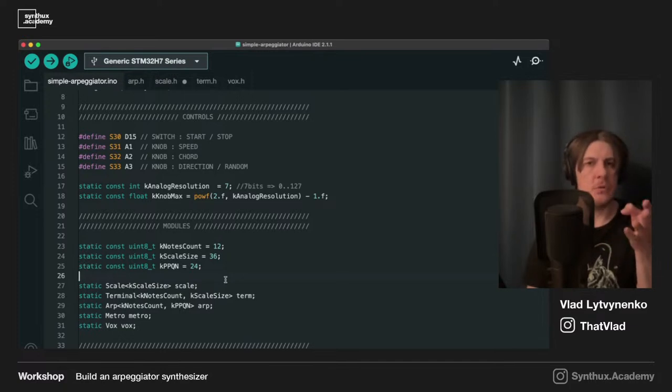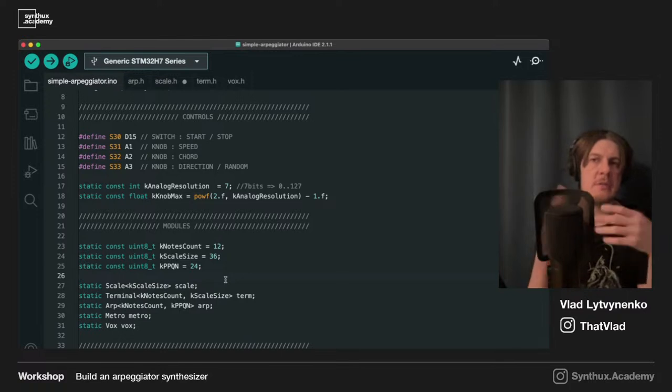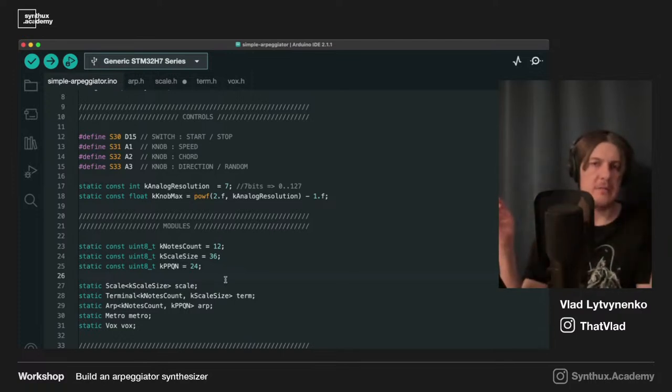Why does the arpeggiator know about scale size? It can be a conscious decision, yeah? Currently, what does it do with randomization? It randomizes between nodes already input there, so only between the chord nodes. If I want to randomize around the entire scale, I can say, okay, I need it there.